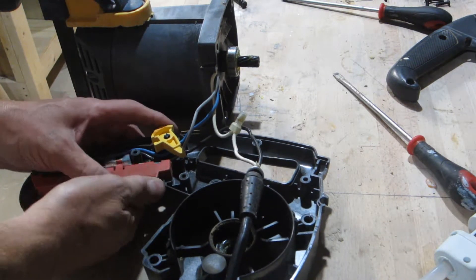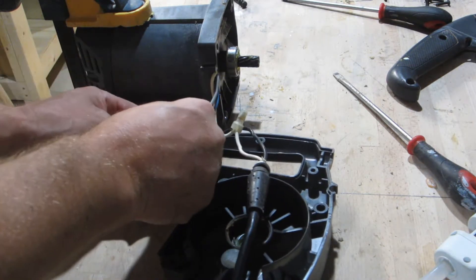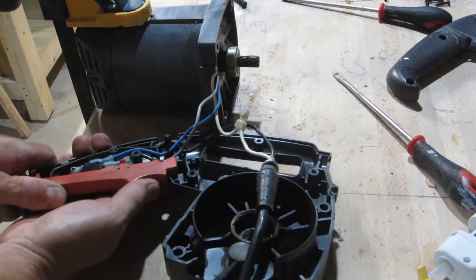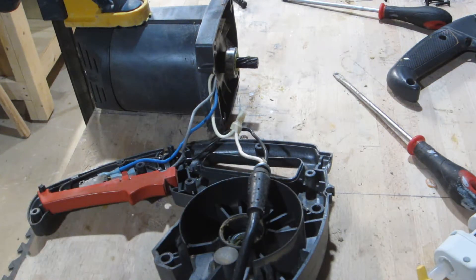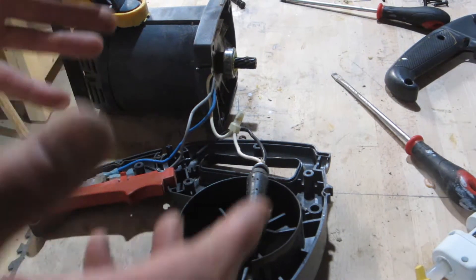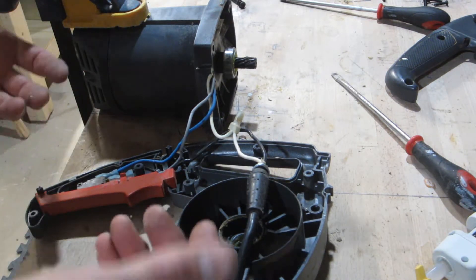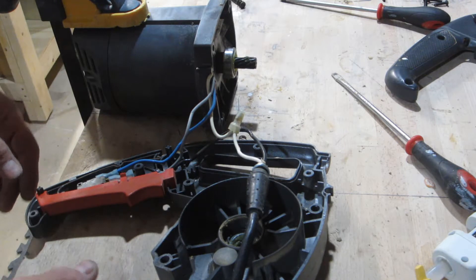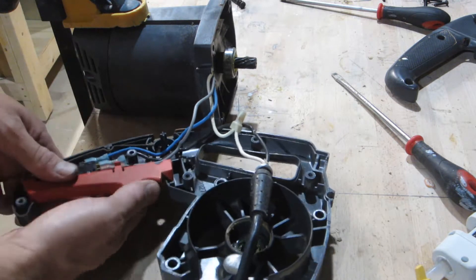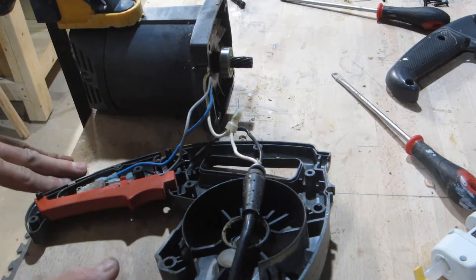She's bolted down — let's just give her a little bit of a spark and see what happens. Safety's gone. Well, she's got some chooch in her! So this might be one of those cases where just taking it apart is the thing that fixes it, and then putting it back together probably won't work anymore. There's probably nothing wrong with this. She's definitely got some guts.